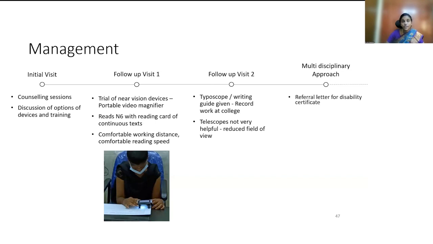So she had to be referred simultaneously while we were managing her visual condition. She was referred with a referral letter to the government body which certifies and gives a disability certificate. Attach the proper documents and specify the percentage in your recommendation letter whenever you refer to a government body, so that it serves as a base when the person is evaluating. They would also evaluate the person and give their disability certificate.